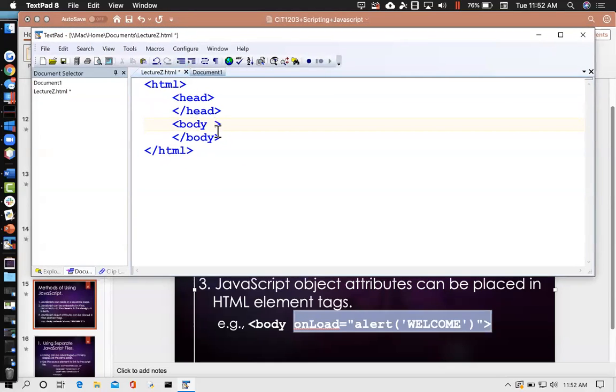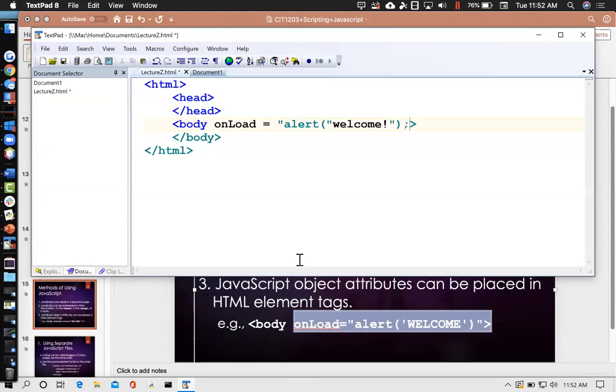And so then I'm going to add an event handler. OnLoad is equal to, and when that event happens, when the body is loaded, we're going to run this little JavaScript snippet. Alert, parentheses, quote, welcome, end quote, in parentheses, semicolon, wait.